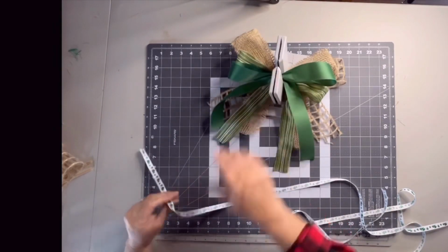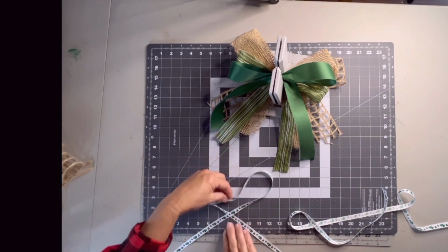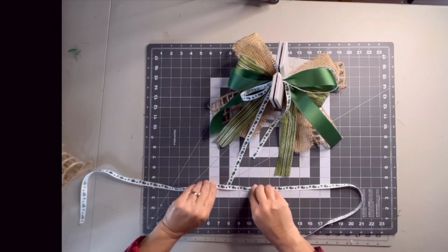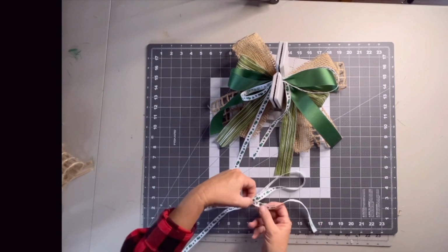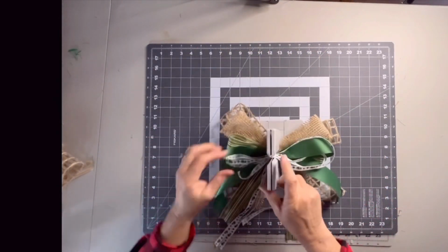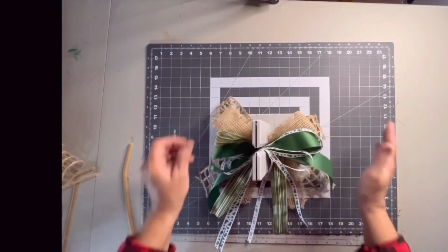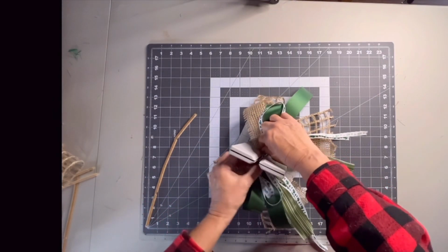And I'm going to do a couple of these little guys here. And we'll add one more of these little shamrocks. Make sure it's going in the right direction. All right, so here's my little stacked bow that I have, and I can trim all these little ends off when we're done. So I'm going to take my Chenille stem. All right, that's going to look very pretty as our finishing touch on our beautiful farmhouse wreath that we have, our St. Patrick's Day farmhouse wreath.